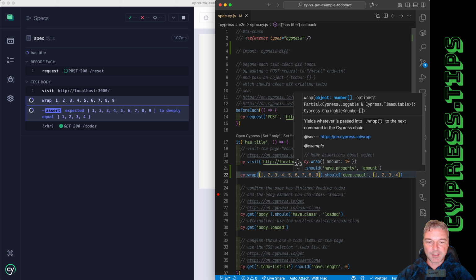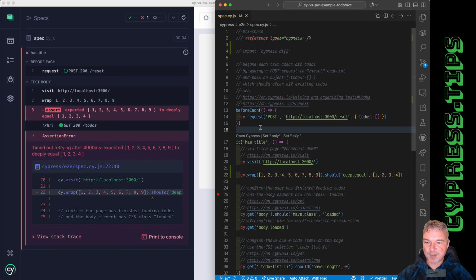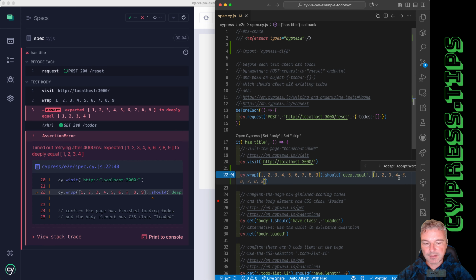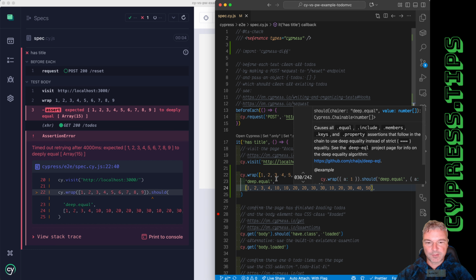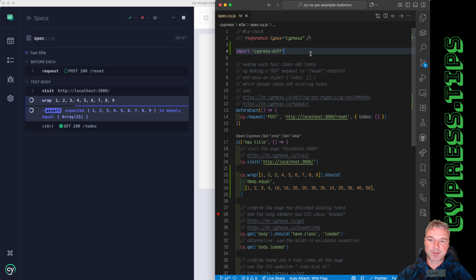chai truncates the long message, and let's see if we can demonstrate this. No, not yet. Let's say 10. Okay, right here, notice that the second expected value argument is now too long for the default chai truncation limit, and we can move it, but it just says array with 15 elements, and if we use Cypress-diff, let's see if it shows us the diff correctly, or does it truncate still.